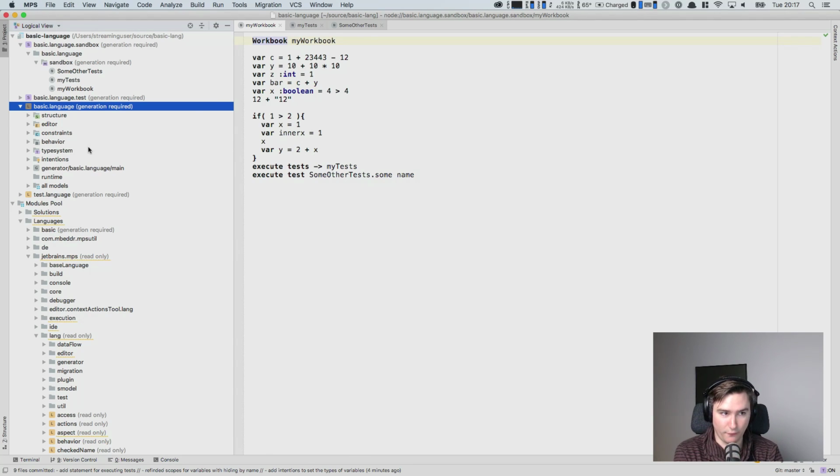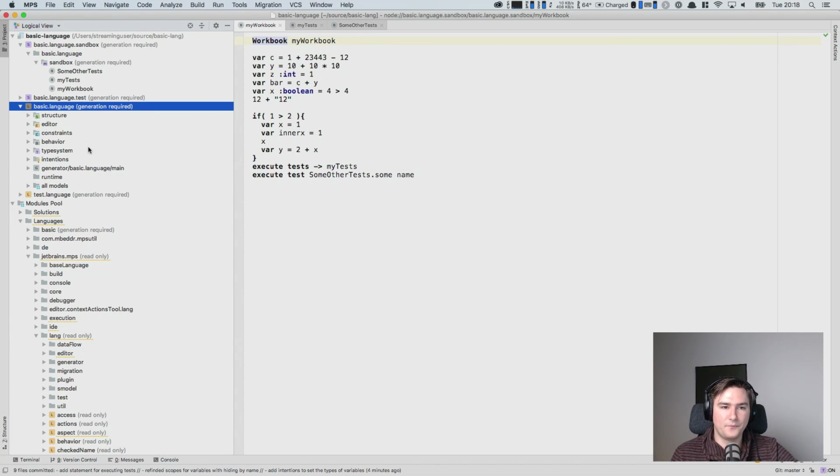So MPS ships by default with the Java implementation for this text generation. So there is an implementation of Java inside of MPS that has the corresponding text generation to Java as well, and this is typically referred to as BaseLanguage, and this is shipped together with MPS. So this is what you get out of the box, and we will use that heavily today. So what do you do if you don't typically do model-to-text transformations? You typically do model-to-model transformations.